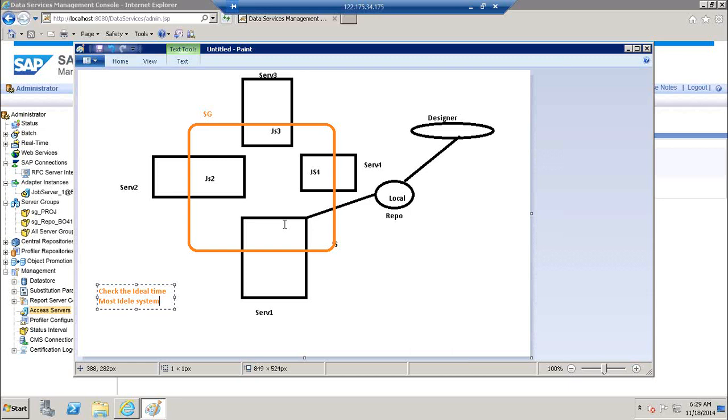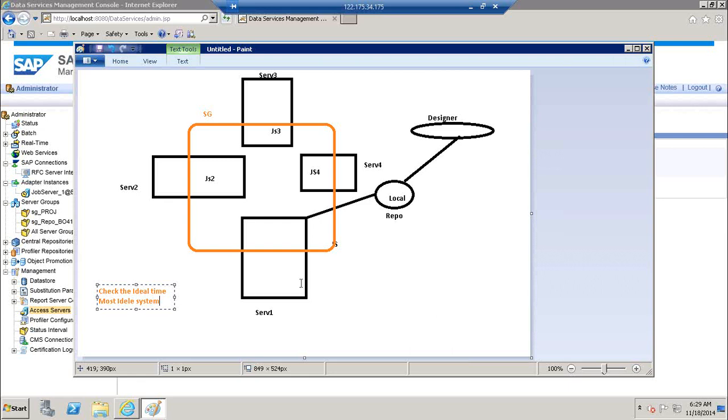So for the next input job, whenever I execute one job, that job will be pointed to job server 3, because job server 3 is the most idle job server at that moment, based on the stats collected by the server group. So this is what the server group is all about. But on an average, if you have like 10 people in the project, never mind, you can point all of them to a single job server.